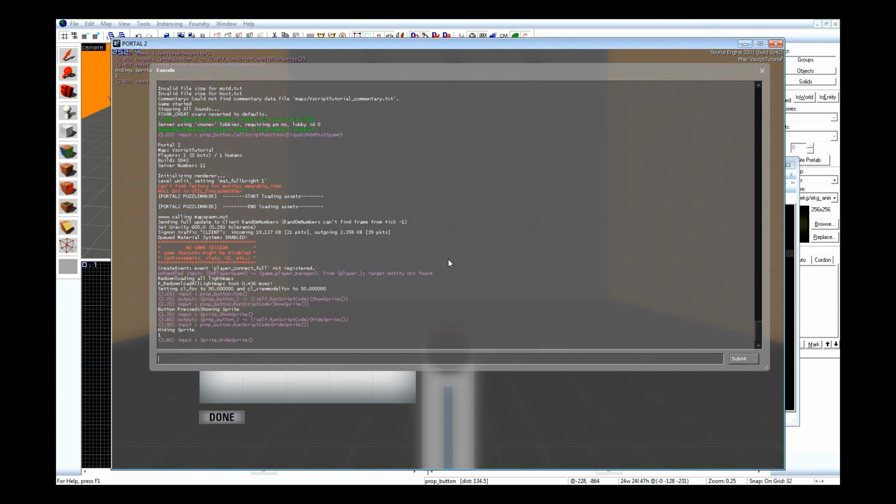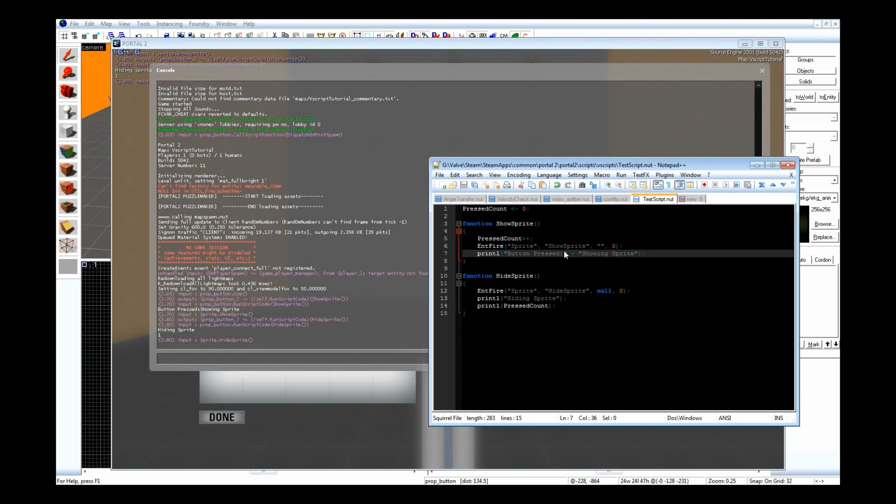Okay. And you see our button pressed, showing sprite. Alright. So what if I wanted to say the number of presses already in there? I could add the variable in it.